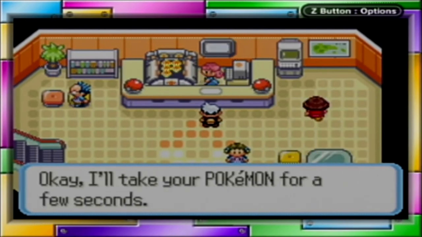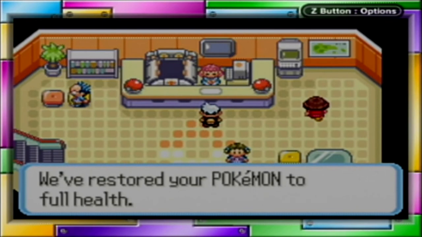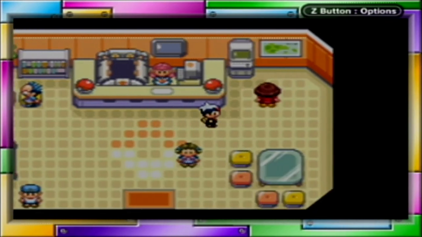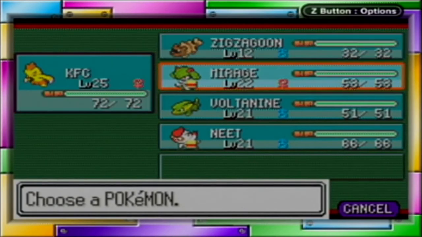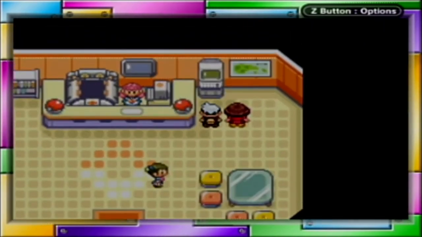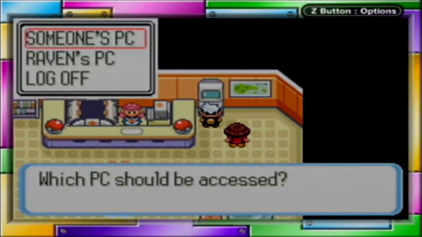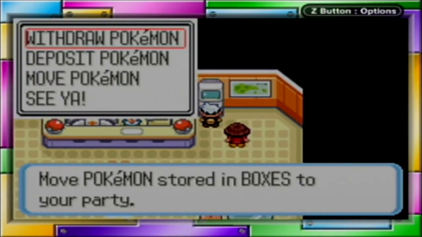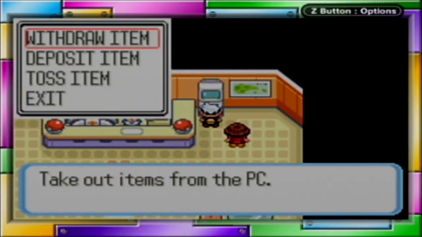Easy peasy. However, the next gym battle, what am I gonna use? A water type or ground type or rock or anything? Good question. I'll just wing it. I'll probably use KFC, Mirage, and Electric. The next gym is the fire gym, if anyone didn't know. Oh, wait, what are we doing? Items, not Pokemon. So, item storage.